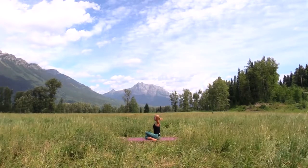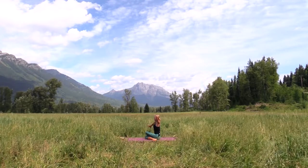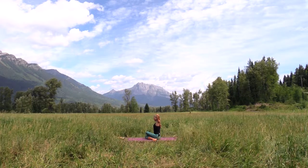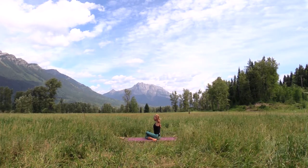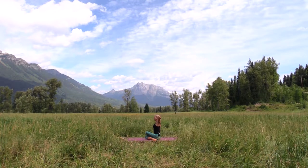Bend the elbow, find the back of the heart, support yourself with yourself. Right arm comes in from behind, bend the elbow. Fingertips connect, maybe they don't. Breathe in, lengthen the head. Exhale, draw the shoulder back.